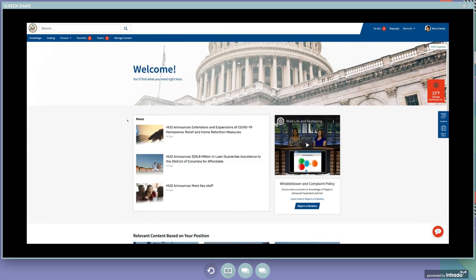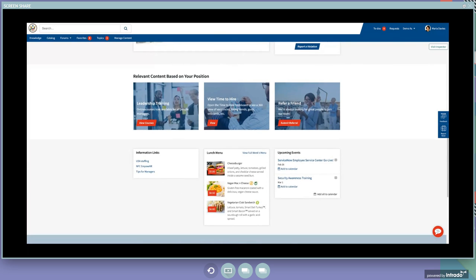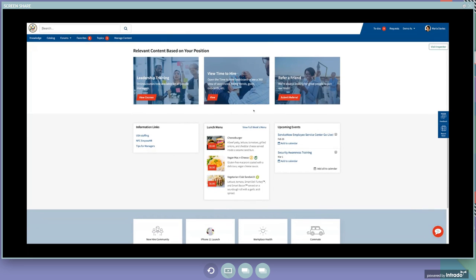We can even leverage things like machine learning to track her behaviors and make recommendations to her based on other things that people with similar profiles are looking at. So we know that she's a leader. Maybe she's been searching knowledge articles for ways to become a better leader. We can have machine learning actually recommend content to her. Maybe she's somebody that hires. You can create and extend ServiceNow to other systems or create purpose-built applications using App Engine in order to help her do the best job that she can filling positions within the organization.